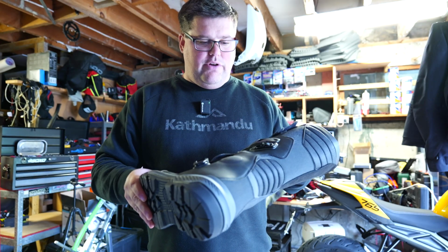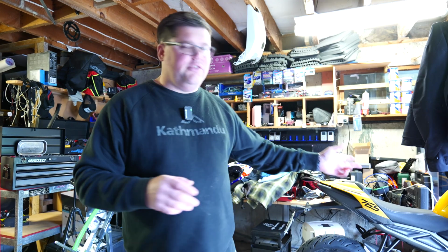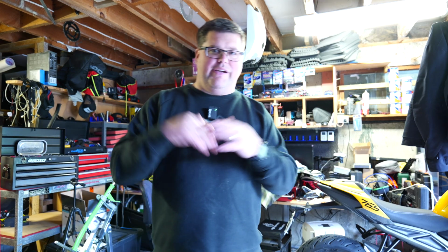So that's the Falco Durant. They've got D3O in them. They're another option for you. So there's some footwear options for you if you ride adventure or just want a decent bit of protection. But if you ride a sport bike like the Street Triple, you might struggle to get the toes of those bikes in under the changer, the switcher, the gear changer.